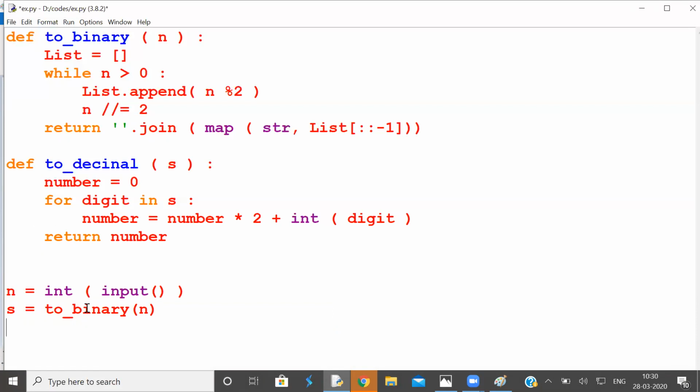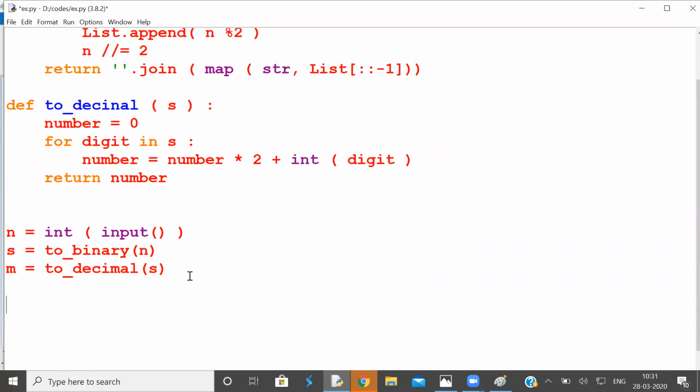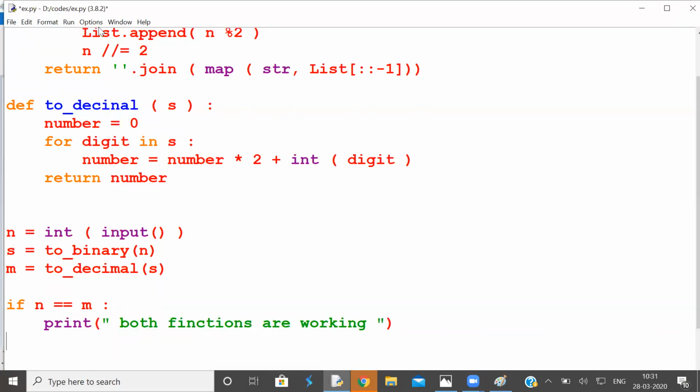Now m equal to convert this s into decimal, to decimal, with input s. If both are the same, if n equal to m, print that both functions are working, else they are not working.